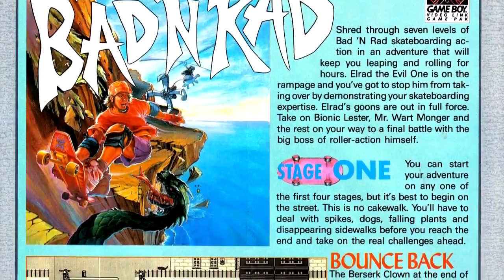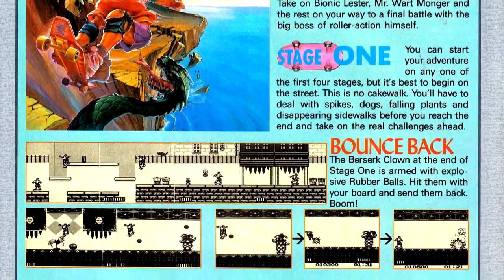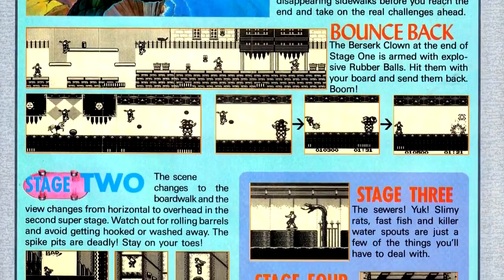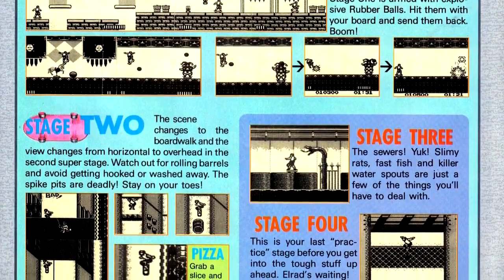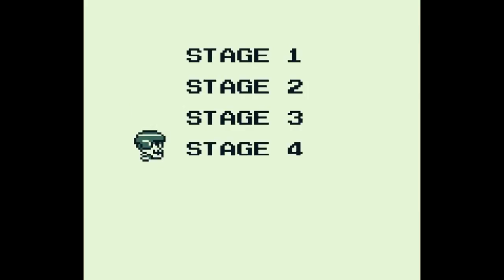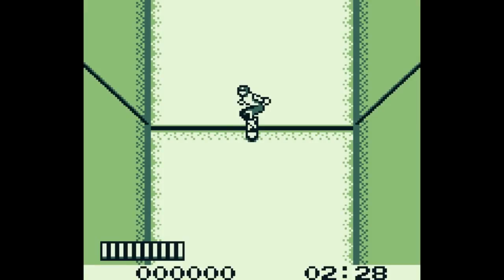Skate or Die is expanded to a narrative-driven action platformer on the Game Boy with the subtitle Bad and Rad. We have a map of the game's first level and notes for the second through fourth levels. This game is poorly designed, which is disappointing considering everything I said earlier about skate-themed action platformers when talking about roller games.